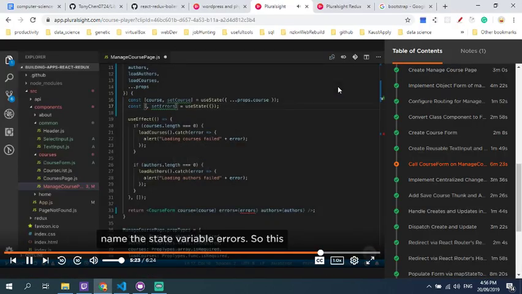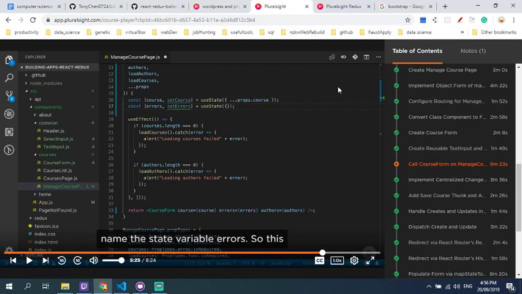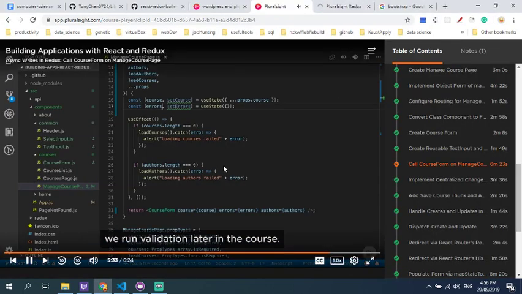And we'll name the state variable errors. So this state will hold any errors that occur when we run validation later in the course.